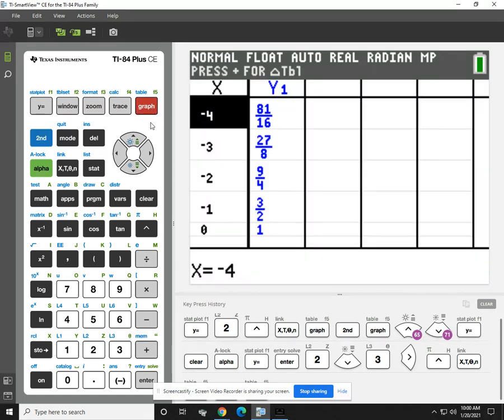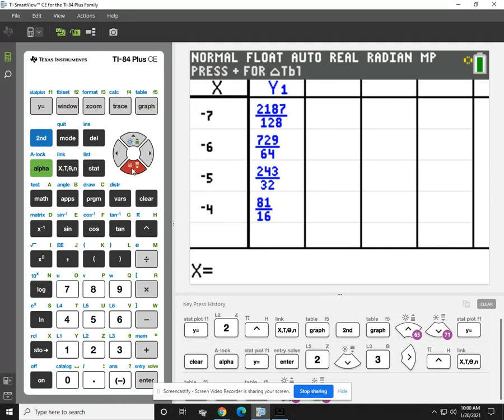All right, so let's find a couple of nice points here. Second graph, look at my table, and I need y'all's help here. If y'all notice, there's no really nice number. So y'all help me find this one. Right here, -5, 243 over 32. Somebody type in your calculator, 243 divided by 32.